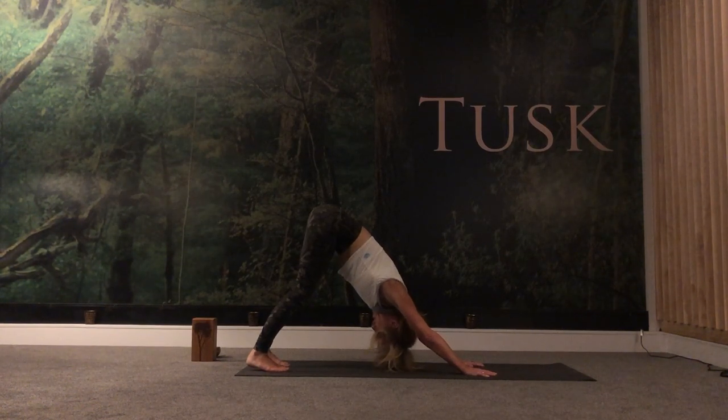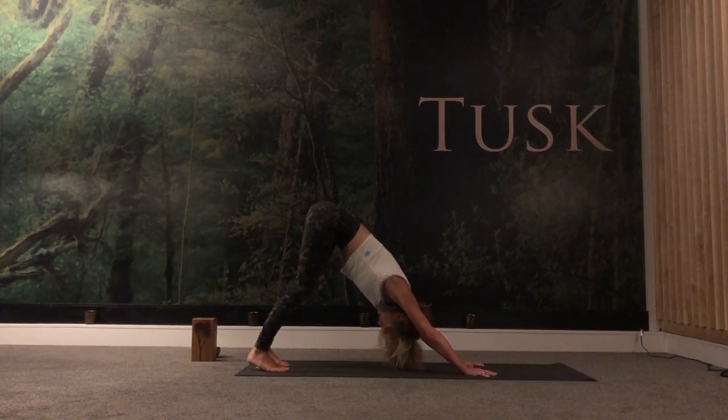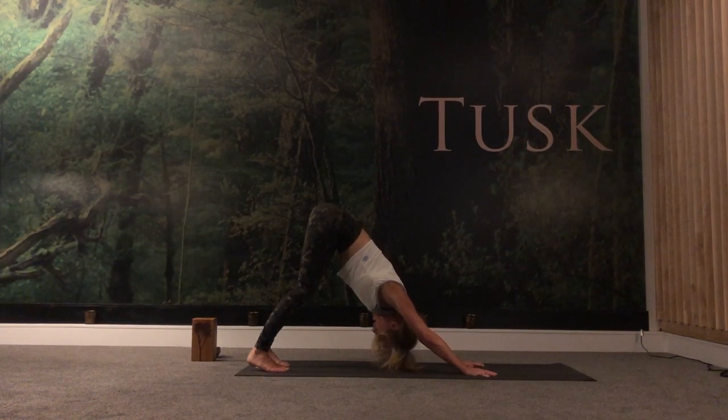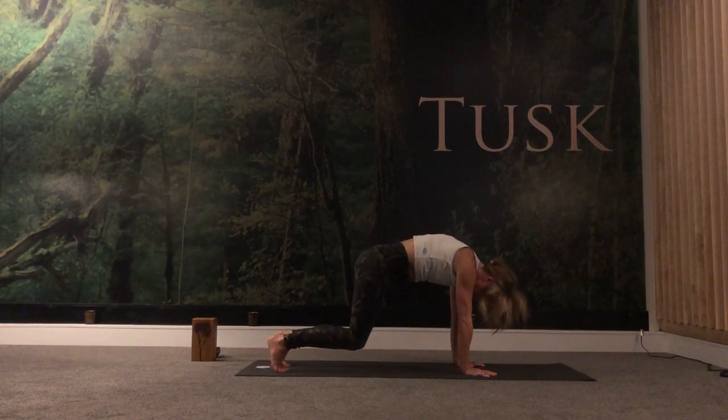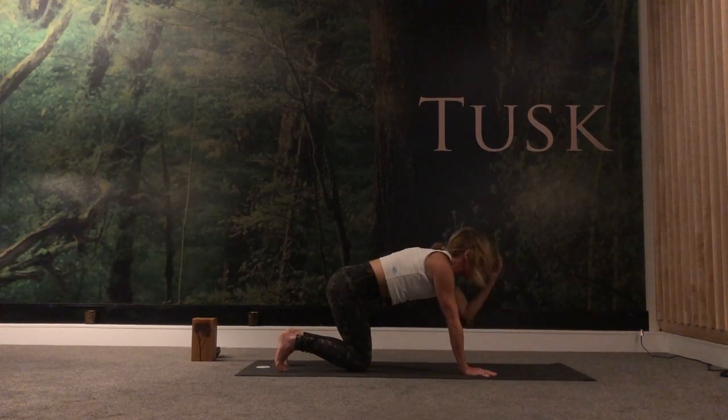And again, have the neck nice and long, head heavy. Again, as you inhale, open up through the side ribs, draw the navel in. And as you exhale, lifting the hips a little bit higher. It's okay if you want to bend your knees. It's hard for all of us to have a straight back and straight legs at the same time. So come back down into your neutral tabletop position, and we'll come into the other side.